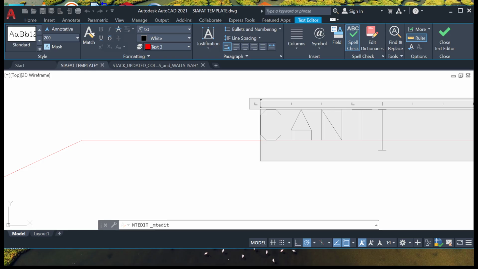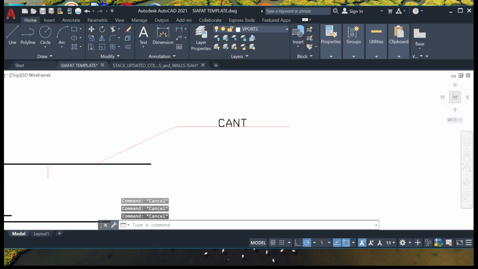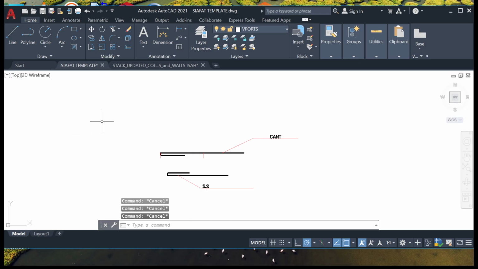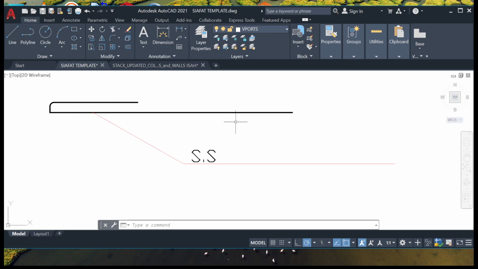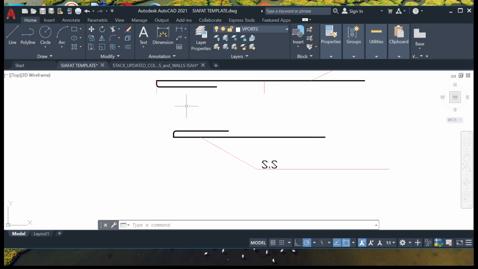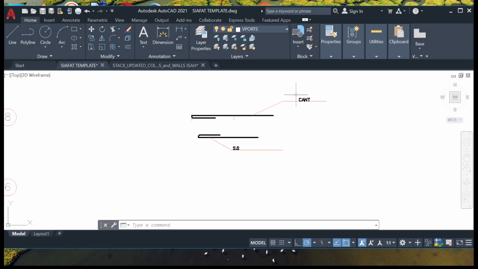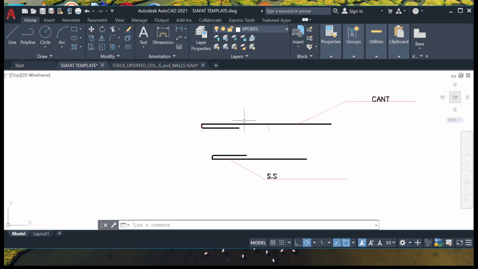Cant, right? So now, why I turn this one upward is because the main reinforcement is at the top. That is why you see me turning this one like this. Why for this one the main reinforcement is at the bottom? That is why you see this one being like this. But that's why I said you need to pay very close attention to this. This is structural detailing of the cantilever slab. Now, the main reinforcement is at the top.